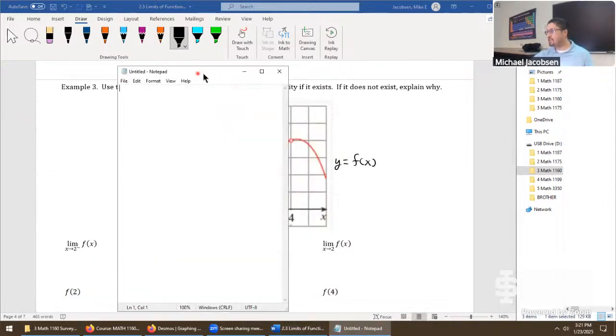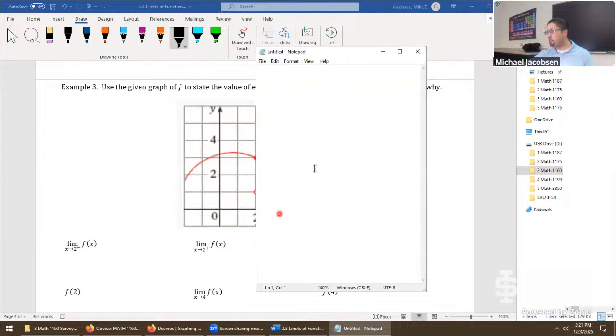Because the strategy here is, if you cover up a part of your graph, it really helps out the eyes on seeing this limit. There's a lot of noise on this graph, but the idea here is to cover up with your card, a hand, or an extra document like this, so only the relevant part is apparent. The limit as x tends towards 2 from the left is coming in like this, and it looks like those heights get closer and closer to a height of 3. That means the limit down here is 3.